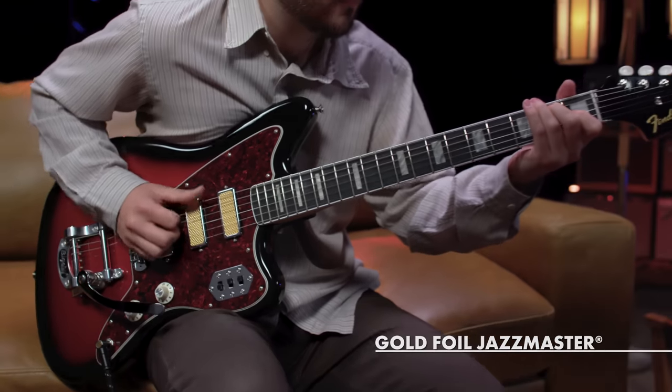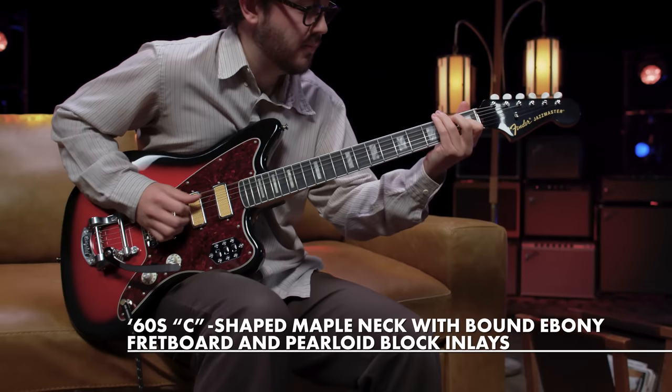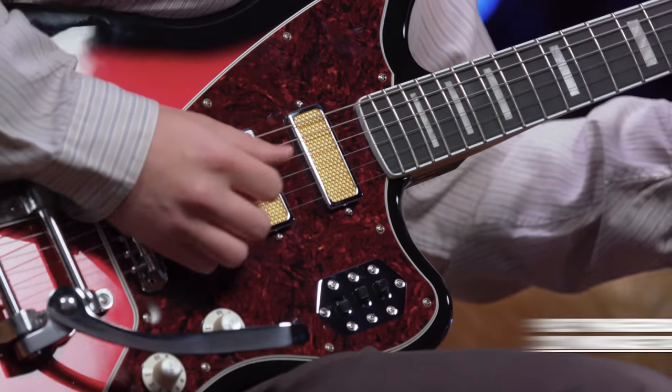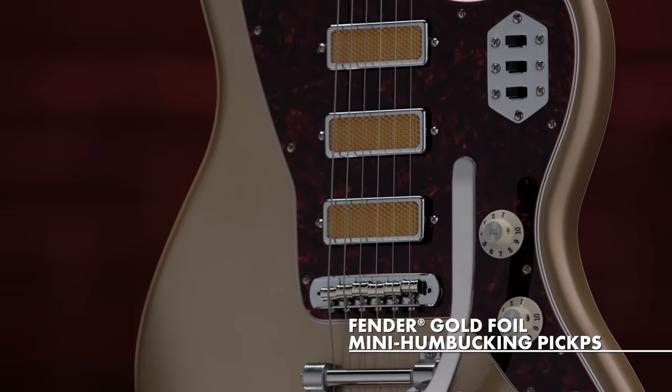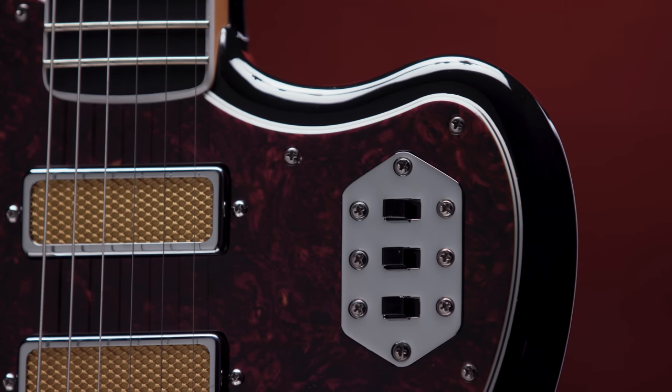The Gold Foil Jazzmaster comes equipped with a bound ebony fingerboard, perloid block inlays, Bigsby vibrato, a mahogany body, three Gold Foil mini humbuckers, and a Fender Jaguar-inspired pickup selector switch plate.